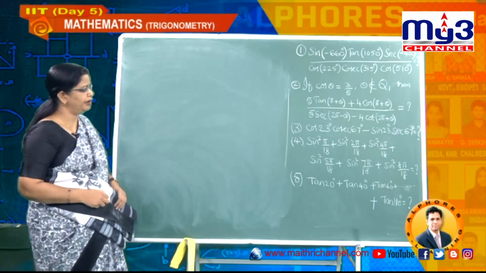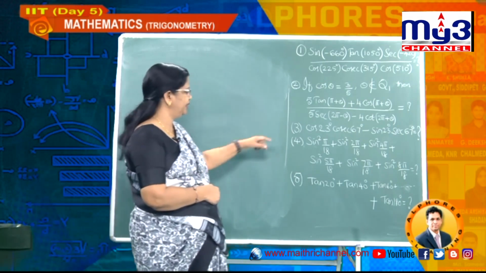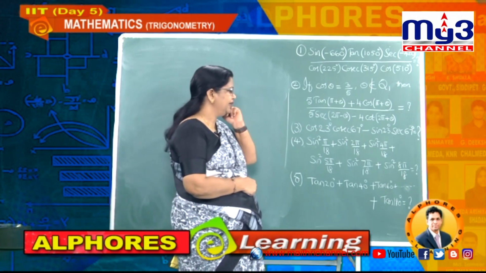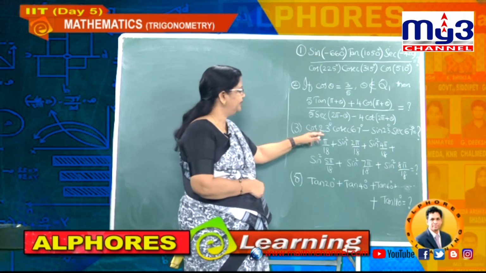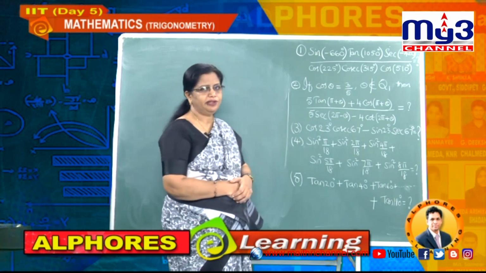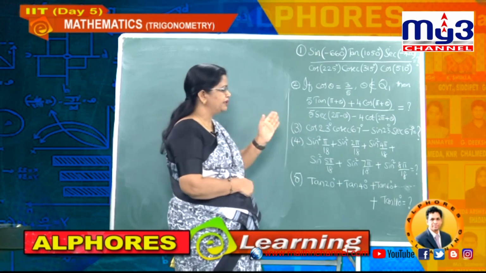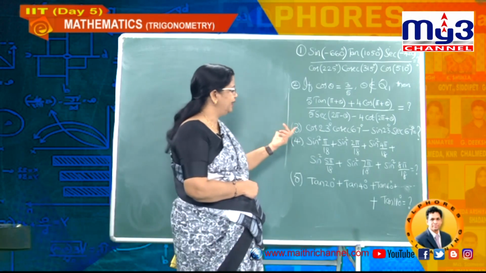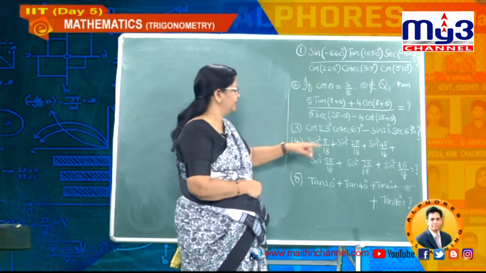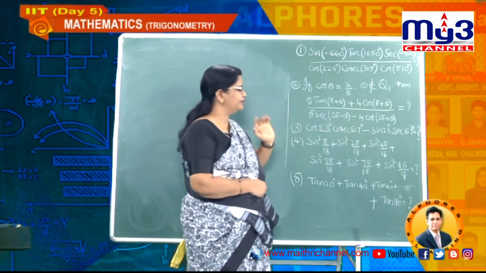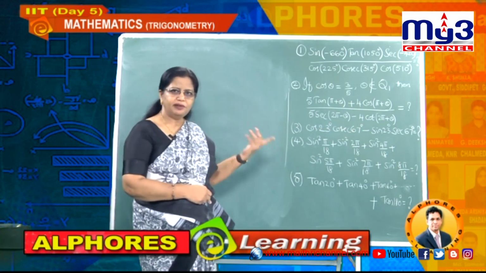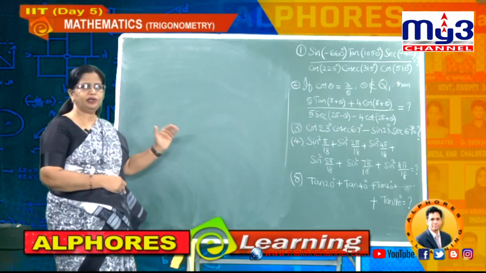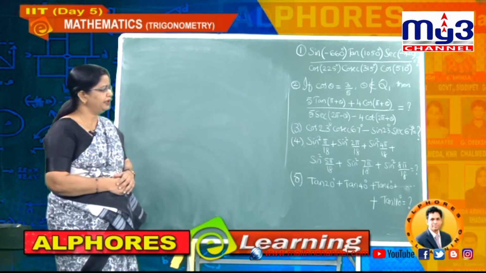Now let's take the third problem. How is the third problem here? Cos 23 degrees, cosec 67 degrees. Is there any relation between this 23 degrees and 67 degrees? Always your concentration has to be on complementary angles, that is 90 degrees. Are you able to get that? So 67 degrees plus 23 degrees, obviously what is the value? 90 degrees. Hence we can make use of complementary angles to solve this problem.